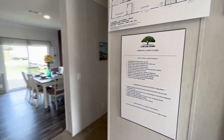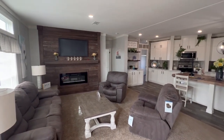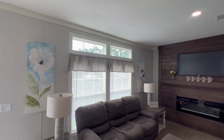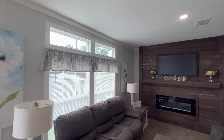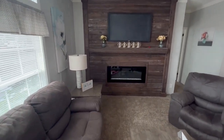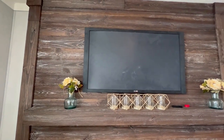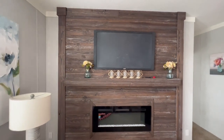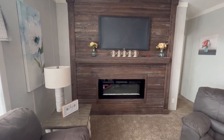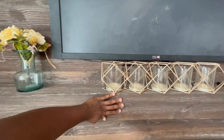All right, so let's check out the rest of the living room, then we'll move on to the rest of the house. So of course, this is your living room. Again, you have all the natural light that's coming in. You have your beautiful fireplace over there. Now, this would be an electric fireplace. I'm not sure if you can get a wood-burning fireplace, but I imagine maybe you could. I would definitely ask the dealer for more information concerning that matter. They can give you more details on whether you can or not. Again, love this mantle.